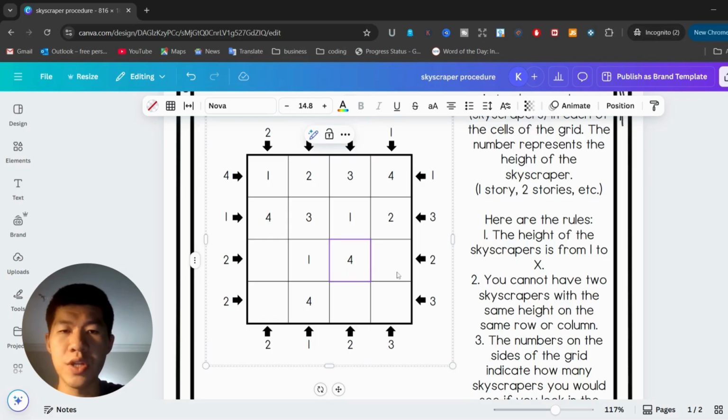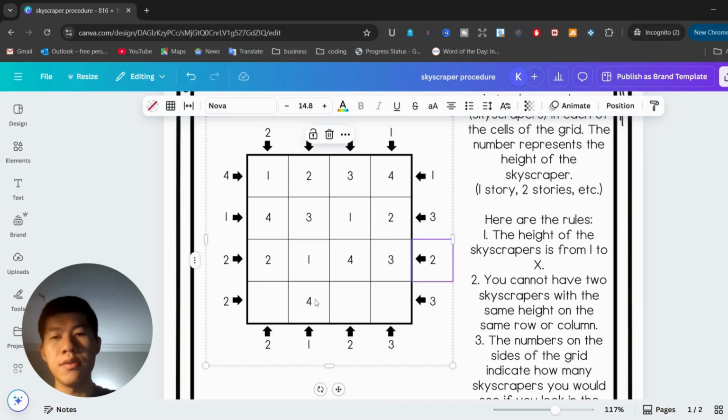If I put a 4 here, that means I have to put a 3 here, and here would have to be a 2, right? So just to satisfy the rules here, if I look in this direction, I only see this 2 and 4, so that's 2 skyscrapers. If I look from this side, I see a 3 and a 4, so that's 2 skyscrapers. So it satisfies this 2.